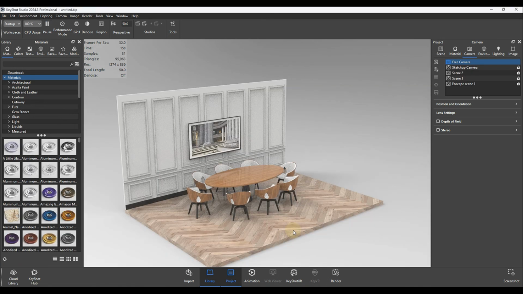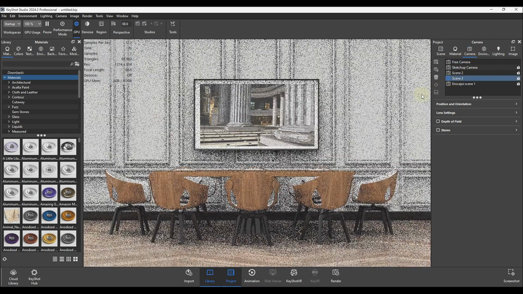So now that everything is imported, all you need to do is to toggle on the GPU. If you're using CPU, for me, I'm using the GPU to process my rendering. So I'm going to enable the GPU mode instead of using the CPU. So just left click on this, so automatically takes us to the GPU mode. So the next thing you need to do is to toggle on the camera. So the camera which you've saved in your SketchUp model, you just have to toggle that on here. So I'm just going to click on the camera itself and go to scene 3.